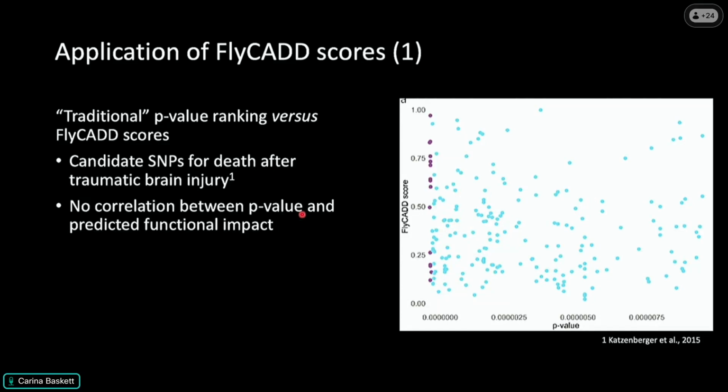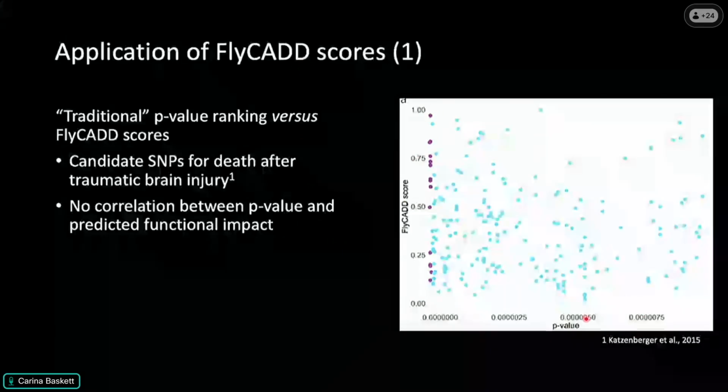They came up with a list of SNPs, and what you see here is that if you look at the p-value, they figured the ones with the lowest p-value were most interesting, so they are highlighted in purple here, and then there were also plenty of others with a pretty high p-value. But if we then look at the CUT scores for all these different variants, you see that there's not really a correlation between the two. It's basically all over the place. So something that has a high p-value doesn't necessarily have a high CUT score.